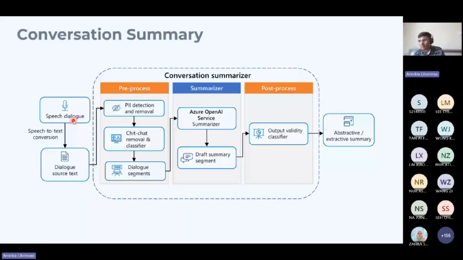Some of the challenges you might face in this process are in the pre-processing step, as you can see here. PII is personally identifiable information. This is one of the key topics where most industries struggle. You cannot leak any personally identifiable information of your customer to the external environment or any infrastructure you use. So filtering or removing any personally identifiable information is critical.